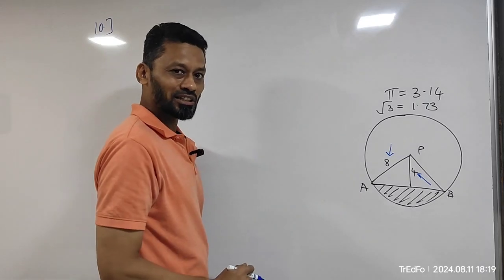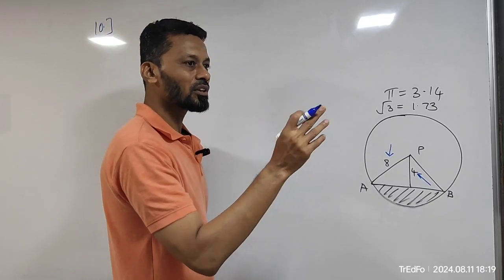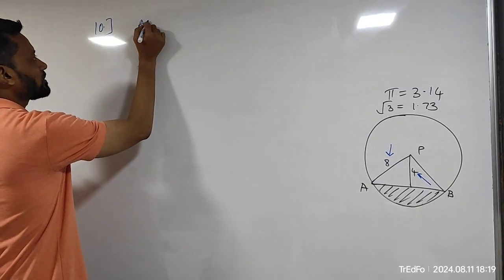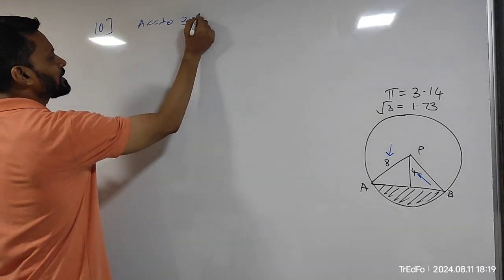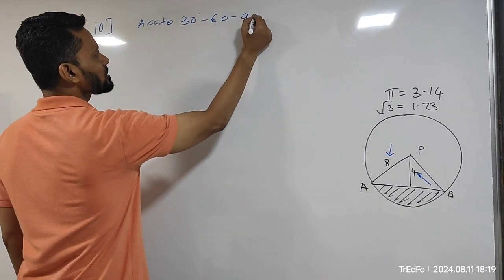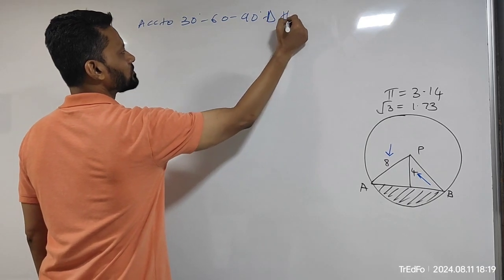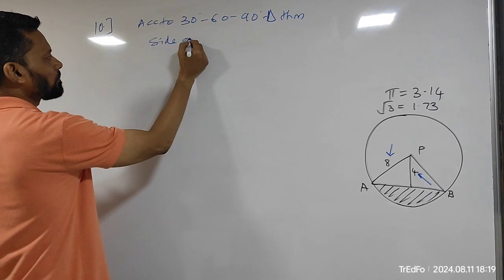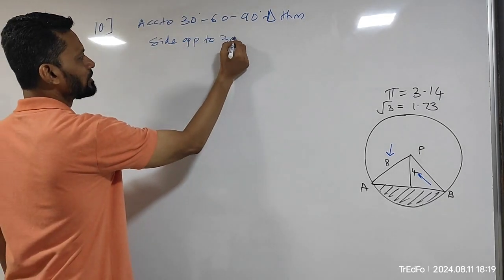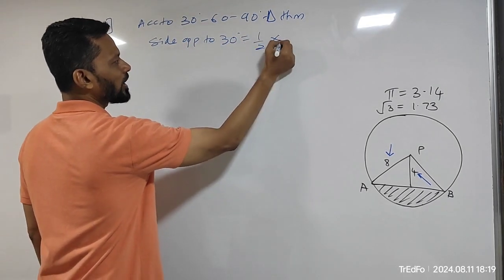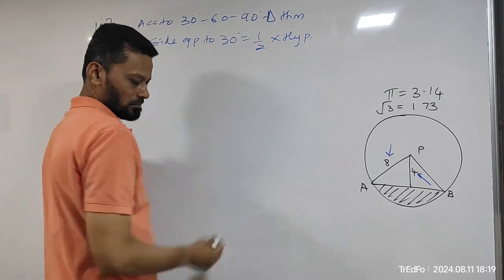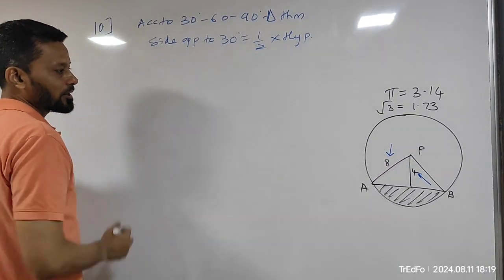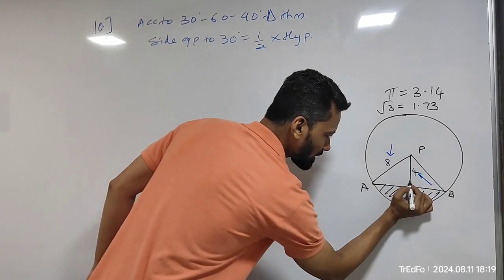वो तो पॉसिबल तब होगा जब हम पाइथागोरस थ्योरम में जाएंगे और देखेंगे 30 60 90 ट्राइंगल थ्योरम क्या बोलता है। सो अकॉर्डिंग टू 30 60 90 ट्राइंगल थ्योरम क्या बोलता है? ये कहना है इसका कि साइड ऑपोजिट टू 30 डिग्री इज ऑलवेज हाफ ऑफ हाइपोटेन्यूज। नाउ साइड ऑपोजिट टू 30 डिग्री इज ऑलवेज हाफ ऑफ हाइपोटेन्यूज। ये राइट एंगल होगा क्या हमारा?